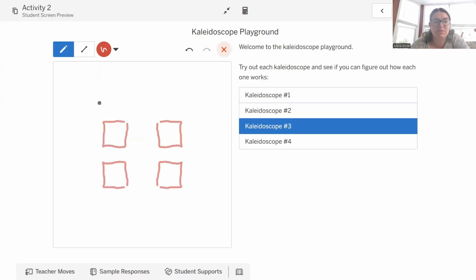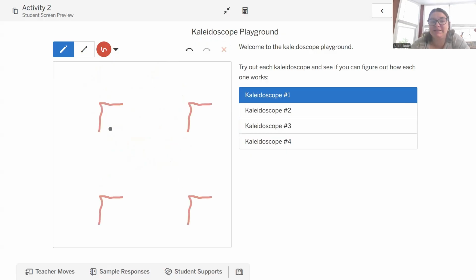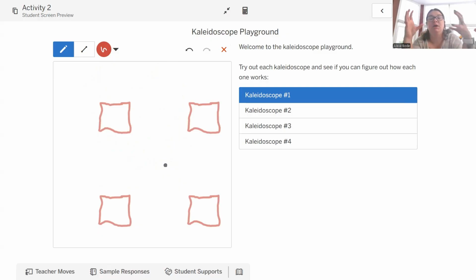So if you notice this one, it's just doing the exact same thing in a different spot. So this one looks like it took my shape that I drew and just moved it over or moved it down. It's the exact same thing, same orientation. It's facing the same way. My funky corner that I messed up is in the same spot in all of them.